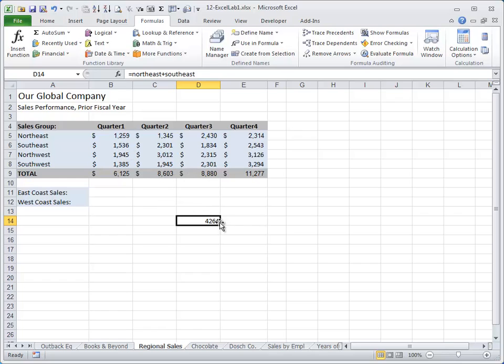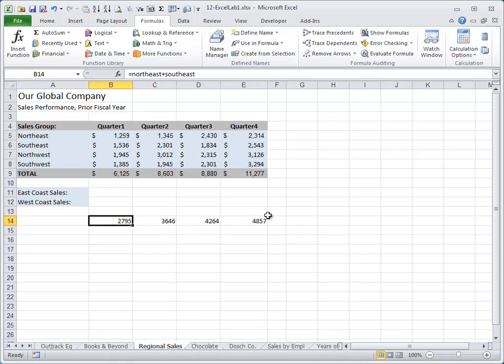Now you'll notice that what it really did is it added up, what did it add up here? It didn't add all the numbers. I'm not sure what it added up, to be honest. I guess for some reason it added quarter 3. Oh, I guess because I'm in quarter 3.